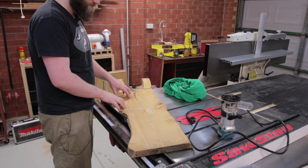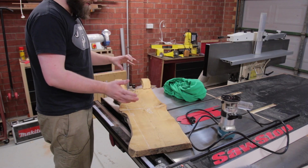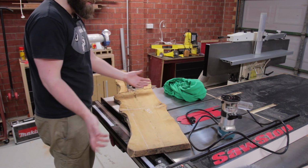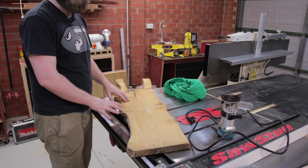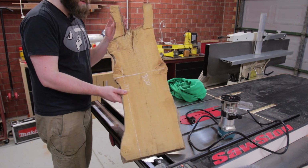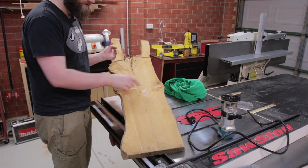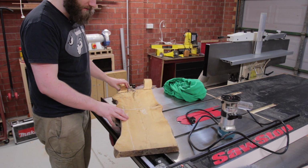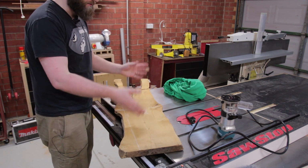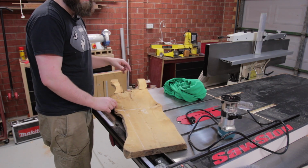The first project back in the workshop, not necessarily the first video, the first project we'll be starting this afternoon is a live edge river style, so that's where you split it down the middle, flip the two sides in, triptych wall art thing. It's not big enough really to make a coffee table out of. I also don't need another coffee table, but it's a nice-ish piece of hewn pine. There's some crotch figure in there, a couple of pieces of bird's eye, but not particularly figured. I'm going to chop it there and there, down the middle, fill it in with epoxy, then chop it into 3, frame it, probably with some aluminium. So we'll need to do some aluminium brazing. Now I know David Picciuto did the aluminium brazed table legs for his coffee table, and that broke down over time. But if these are picture frames, they should be fine.